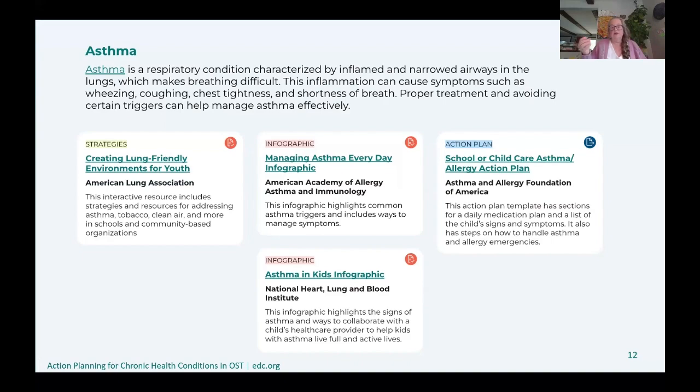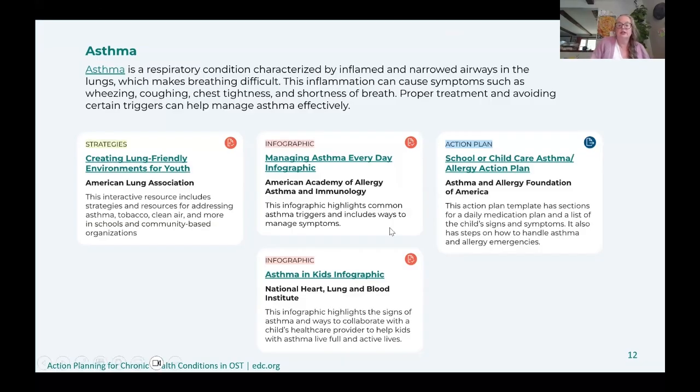Once you've identified that you have a chronic condition, it's really important, as we've heard, to have a plan. And a place to start with that is with action plans. And the good news is that there are a lot of examples and a lot of existing templates that you can draw from. We're going to take a look at a few examples today for some of the most common conditions that Kate mentioned that we find for youth.